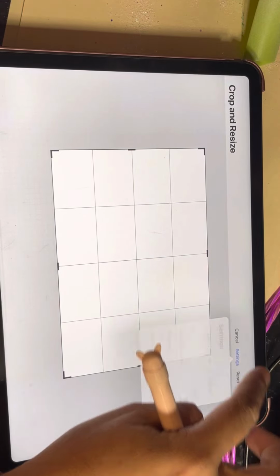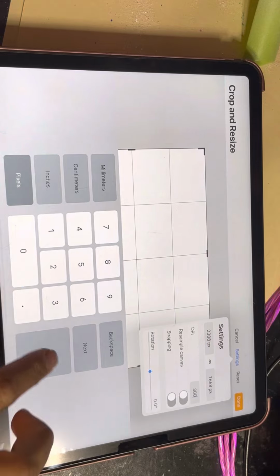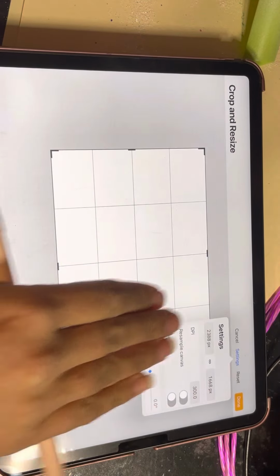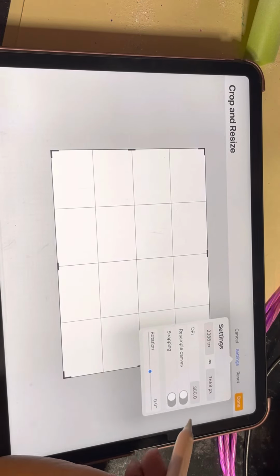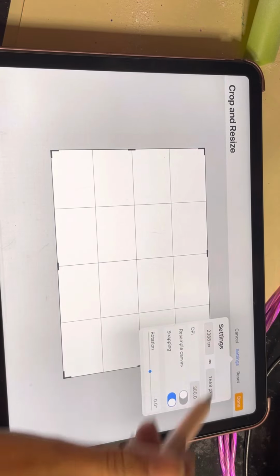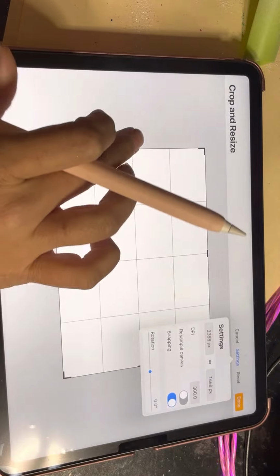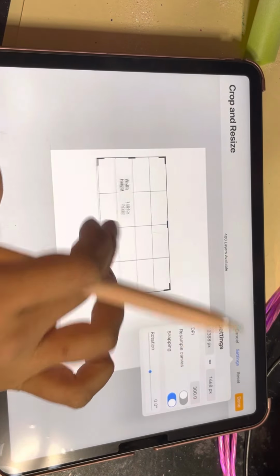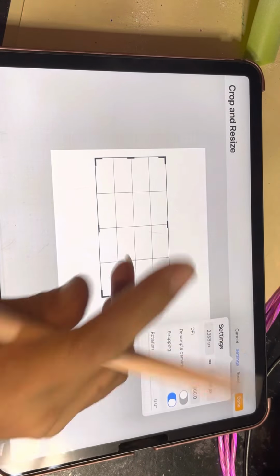where if you're going to go change the settings, you always want your DPI on 300. No matter what you're doing, that is the minimum. So you should always go in there and change it. And then if you want your snapping on, you can add your snapping. If you want to resample your canvas, you can turn that on. But if you just want to change the size, you just move these little arrows. So that is how you do that.